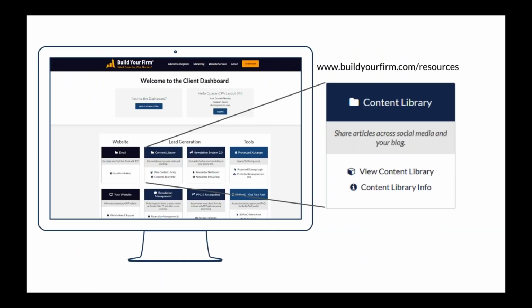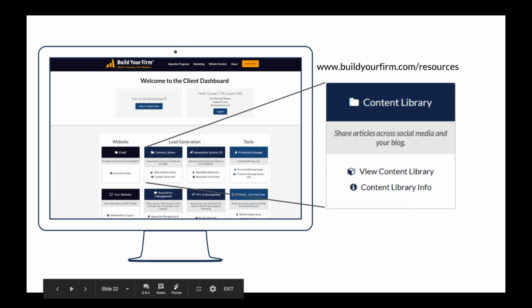The next tool that I want to talk about that uses the articles from the content library is the social media posting wizard that lives inside of the content library. This tool allows you to push content out to social media accounts. I want to talk about social media just really briefly before we talk about the social media posting wizard.